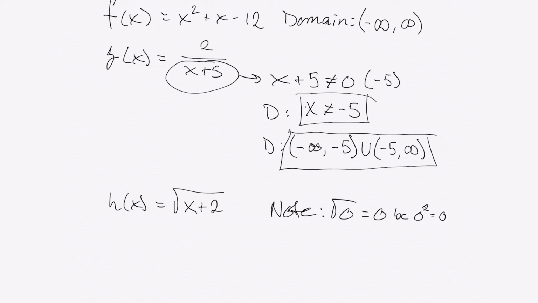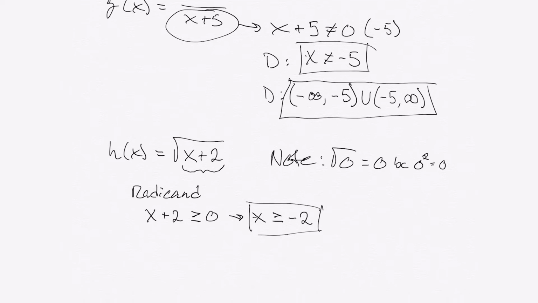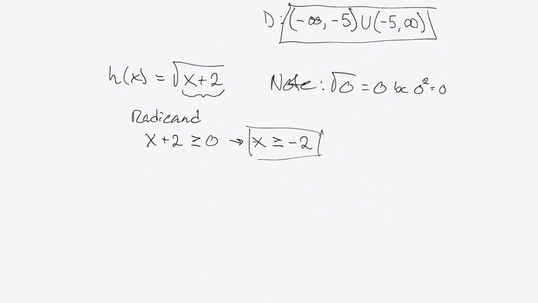But at the moment, I don't want to take the square root of negative numbers. So I'm going to take this quantity under here, which is called a radicand, R-A-D-I-C-A-N-D, and I'm going to say that I want to make sure that the radicand is greater than or equal to 0. So we're talking about x values that we can use right here. If we solve this statement for x, we find that x values are allowed to be, or we want them to be, greater than or equal to negative 2. This is one way we could state the domain for the function h.